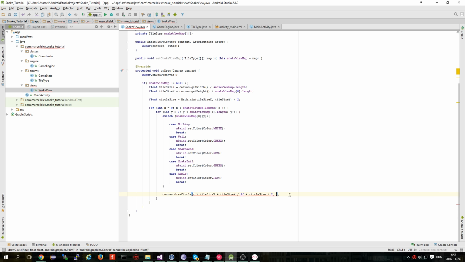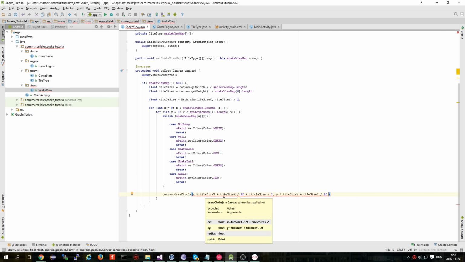And same on the y-axis, so tile size y plus tile size y divided by 2. Actually, I have an idea why I did this.